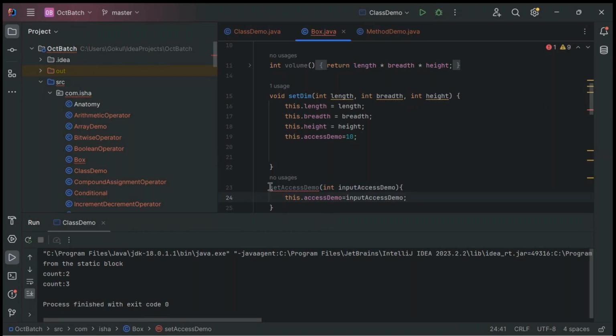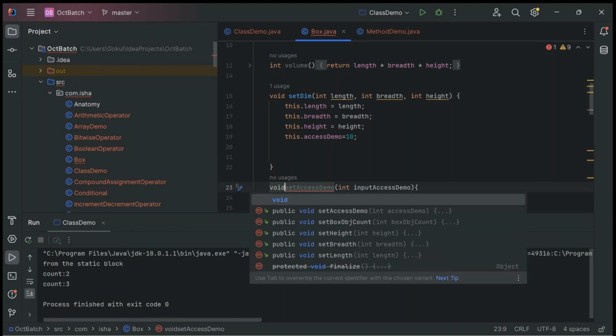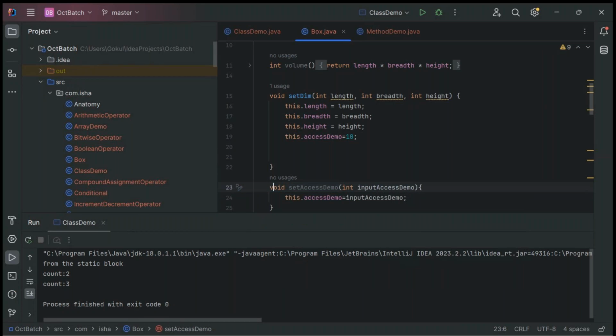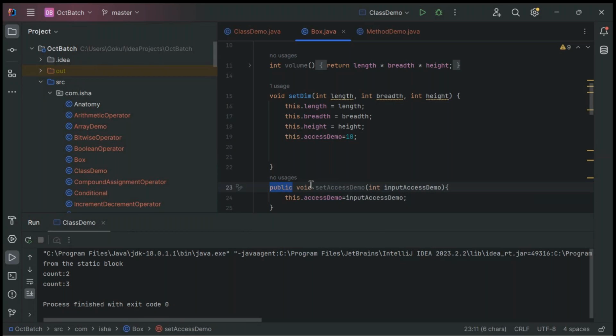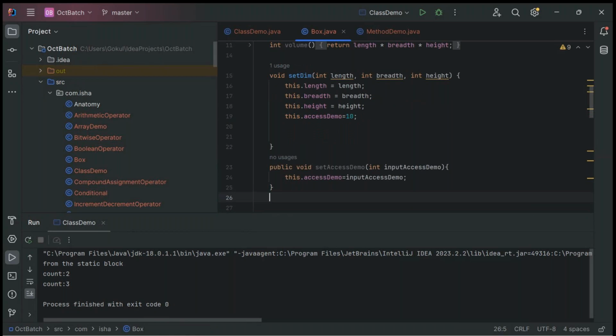Here I'm going to say it's void, and it's public. Public means I can access it using the object, and using this method only I'm going to set the value. Similarly, I'm going to add one more method to retrieve the value.